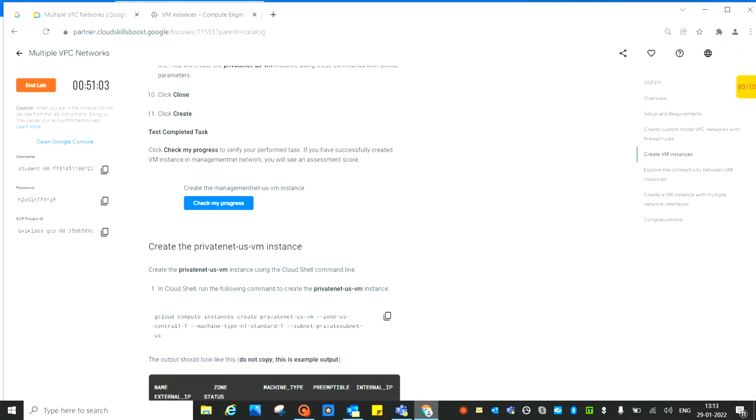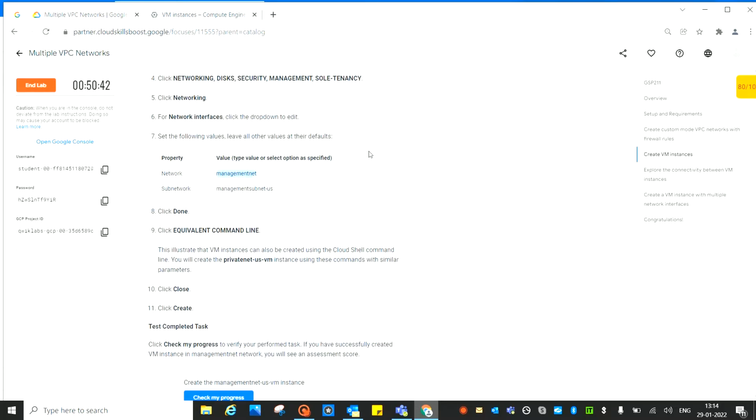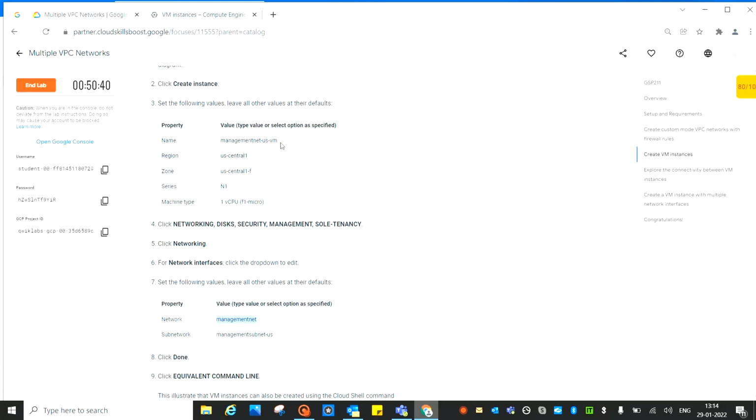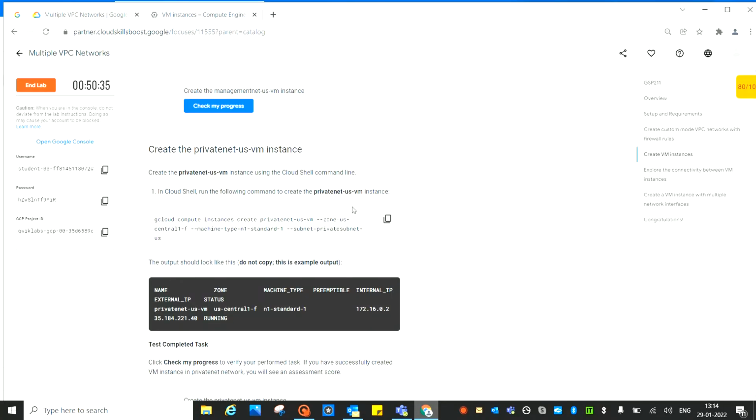Completed. Now create one more VM from gcloud shell command line. This is for the private net US VM, and the above one was for management US. This is the command.